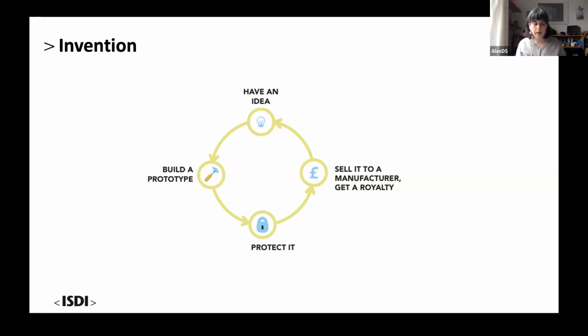That has largely dictated a lot of product development through the last 150 years.